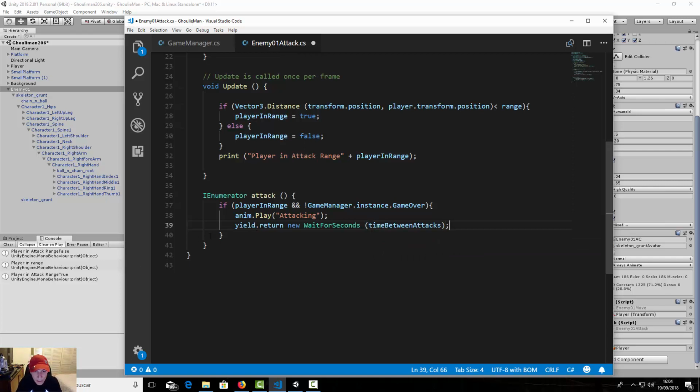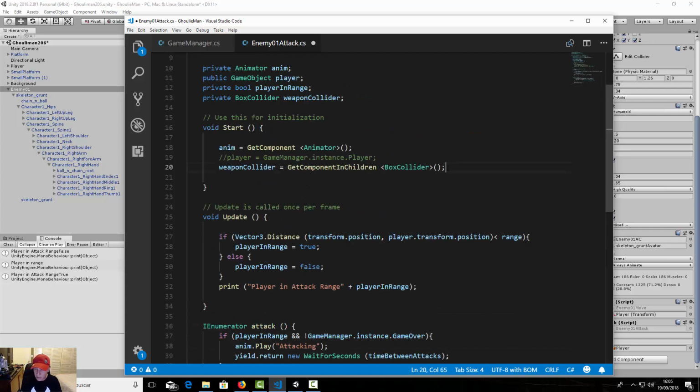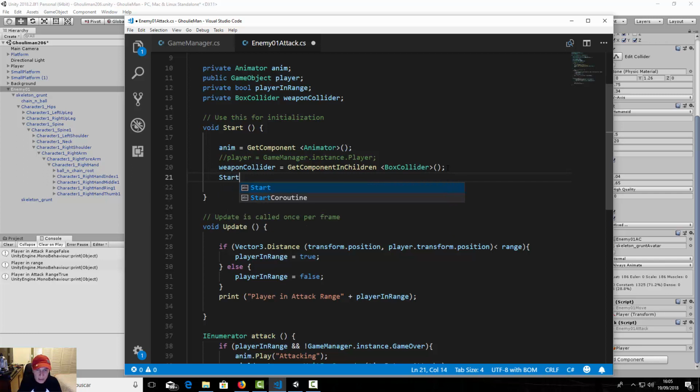And all right, we need to say yield return null, and StartCoroutine over this one, the same Attack coroutine. All right, so we just have this function, but we need to call this function in the Start function. So we say right here StartCoroutine. Which one? Well, our Attack coroutine.